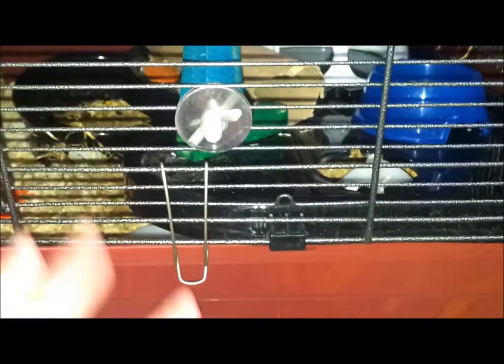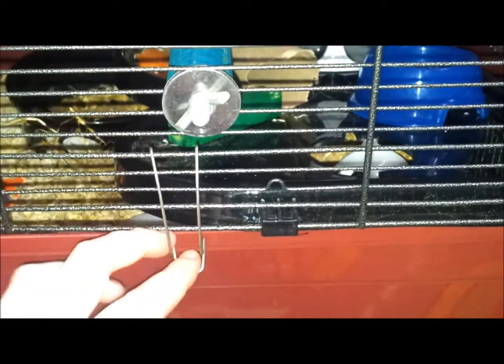So I'm going to start off with taking this metal bit of the cage off. I've already unclipped all of the clips, so it just makes things a little bit easier.